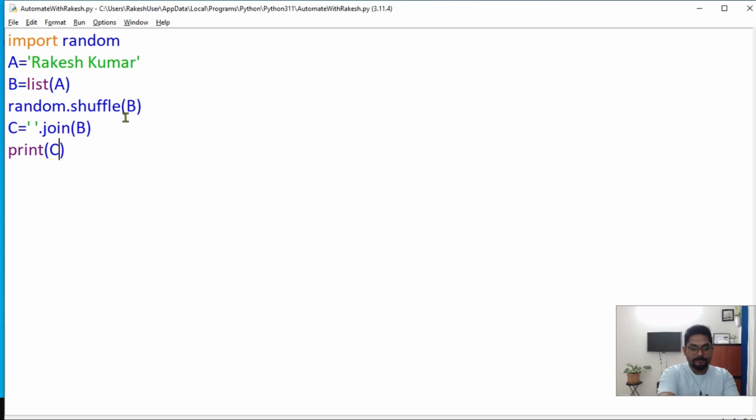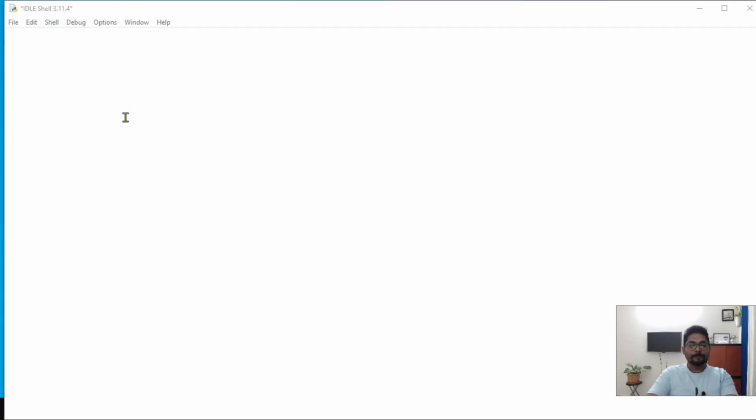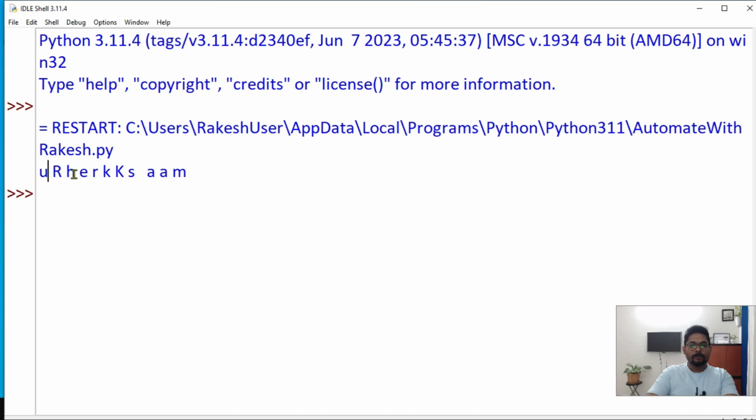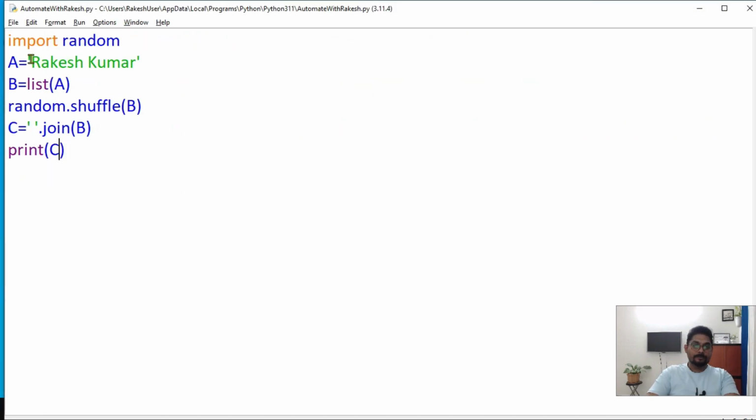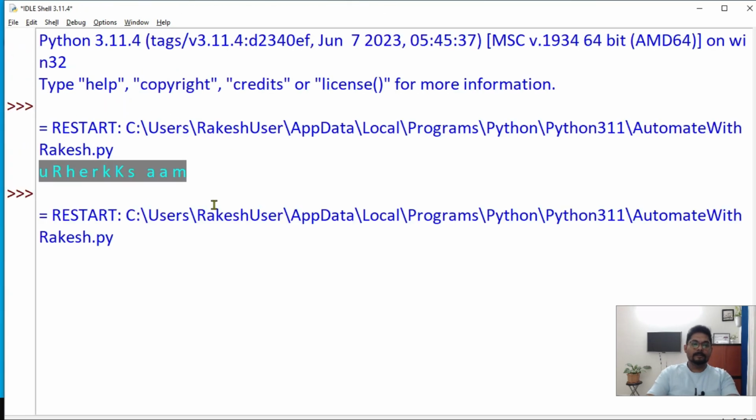Save and execute it. Now you can see URH like that is printed. This looks fine, even the space is included. Everything is coming properly. Let's do a little modification. What if I would like to give it an input rather than passing a fixed value? I would like to take an input from the user. For that, I'll simply use the input method, and inside that I'm going to write "enter anything". Give it one space here. Everything is done. Let's save it and execute this.